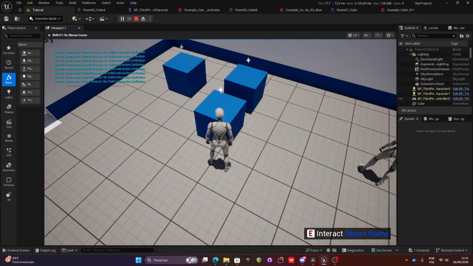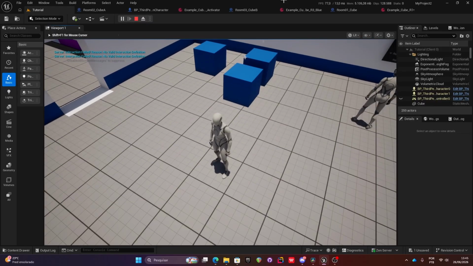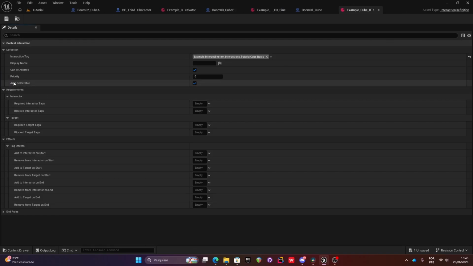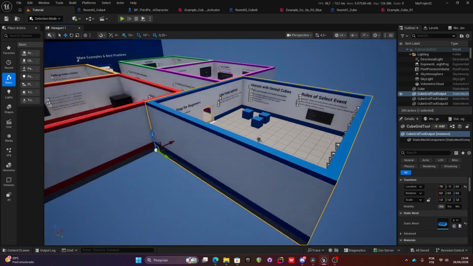The only interaction definition that I have in this cube now is not auto selectable, so you have to mark this. All right, just this, because you have to set it manually at some point in your code, or you have to allow this interaction when something happens specifically. I forgot to comment on this node, it is so important. That's the description: if it's true, this definition can be automatically selected by try interact and priority carries. If it's false, it can still be used manually by tag or index.